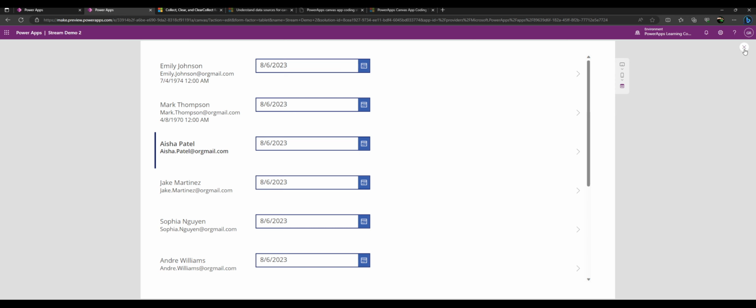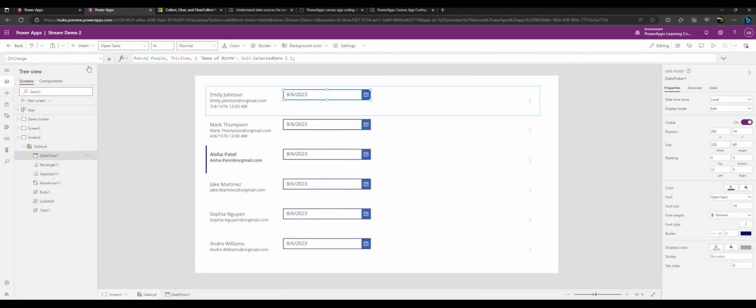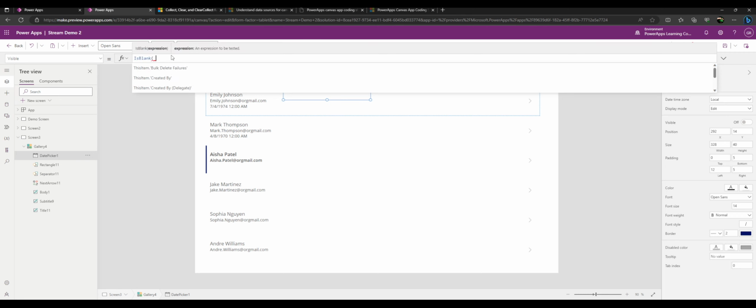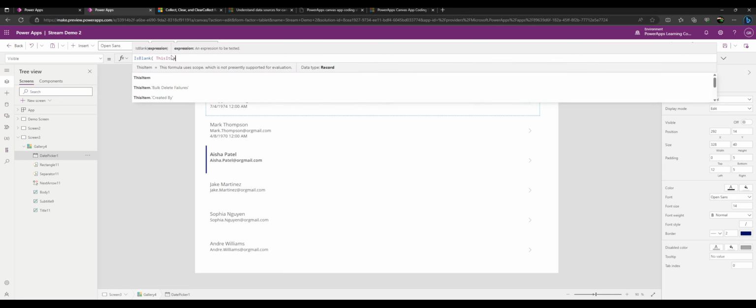And what we can even do now is we can set the visibility of this. We can call a function called isBlank to check whether or not a column has data inside of it or is set to null. There is a concept of a nullable column where you have either data in it or you don't.